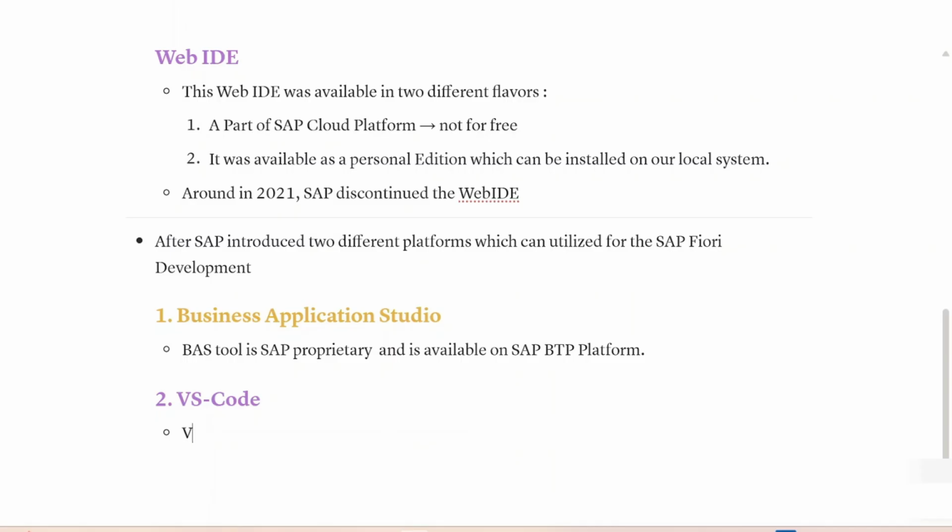Second, VS Code. So VS Code is not SAP proprietary, and it was introduced by Microsoft.